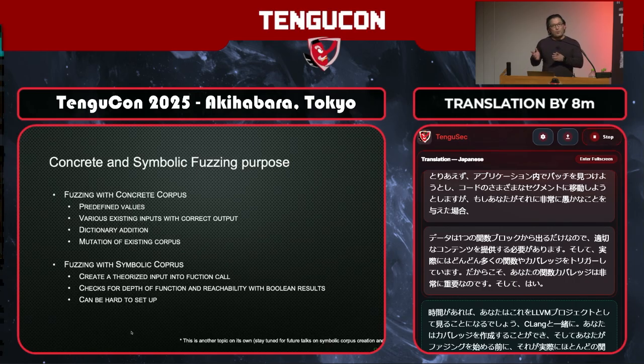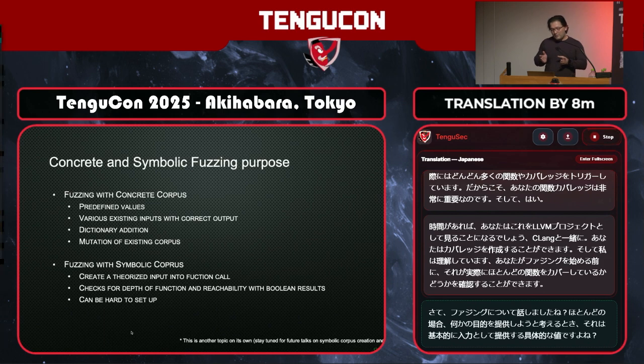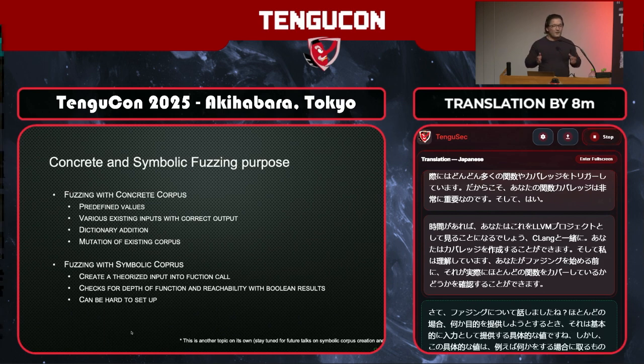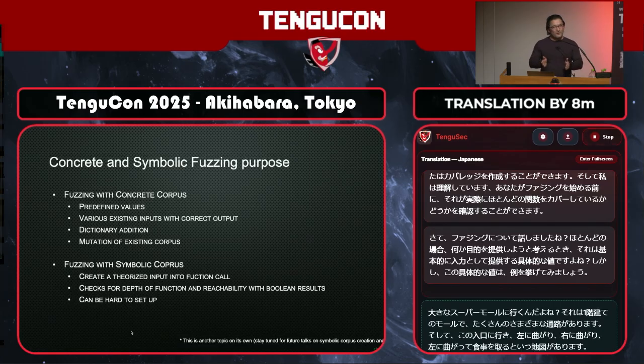Majority of the time, when we provide some corpus, it's basically a concrete value we provide as an input, right? Let's take the example of going to a big super mall. It's a one-story mall with very many different aisles, and you have a map that says go to this entrance, turn left, turn right, turn left, and you get the milk. You don't know anywhere else to go. It's just the map you have, and nothing else.